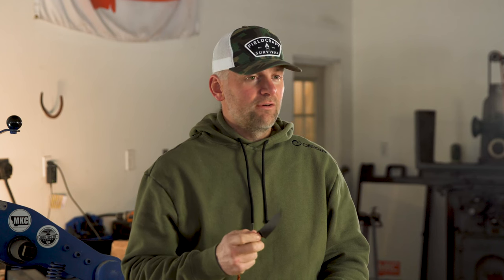Even just setting the table with steak knives teaches how to carry a knife, how to handle a knife. A kid's not going to probably hurt themselves too bad with a steak knife — they're generally not razor sharp and they're not a big knife. So learning how to carry a knife with the edge away from them, with the tip away from them. I always told my children to carry their knife with the point down.